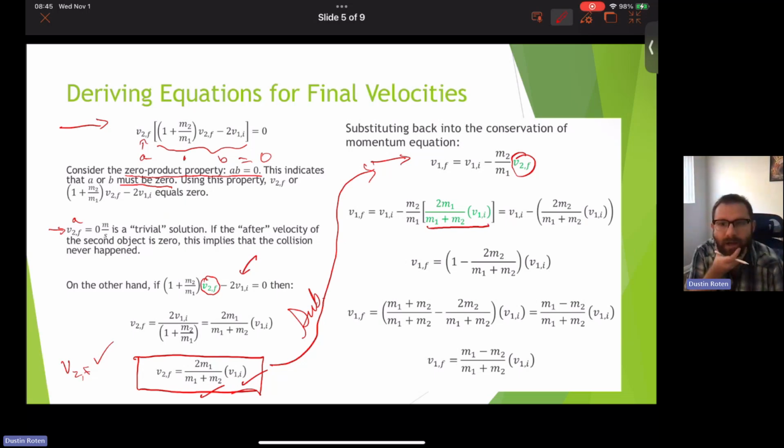Okay, so now all I'm going to do is just distribute, turn the crank, do the math. We can walk through it really quick if need be, but essentially we're just going to distribute this through. And this term shows up here. It's a little more simplified. From here, you'll notice that this term and this term both have a V1 initial in them. So I pull them out. So that's where this 1 comes from. So this V1 is actually here. This term is still there. I've just pulled the V1 initial outside the parentheses.